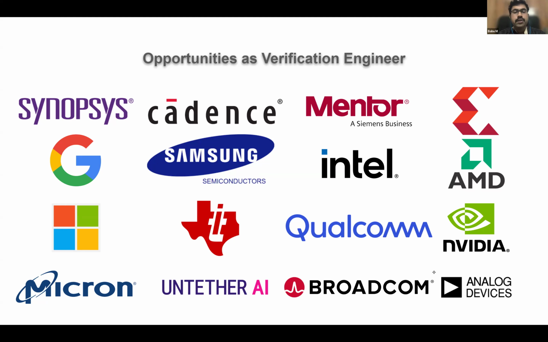And apart from that, other top companies in the market which require VLSI engineers are Google, Samsung Semiconductors, Intel, and one of the important projects Google is now doing is on autonomous cars like Tesla. And we have opportunities at AMD, Microsoft, Texas Instruments, Qualcomm, Broadcom, NVIDIA, Micron. These are some top companies which require VLSI verification engineers.